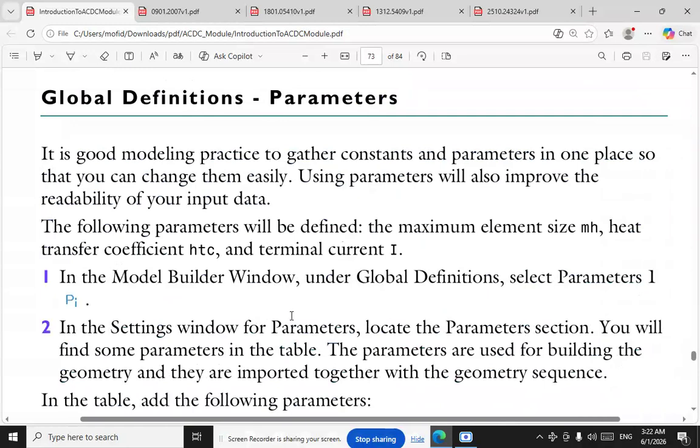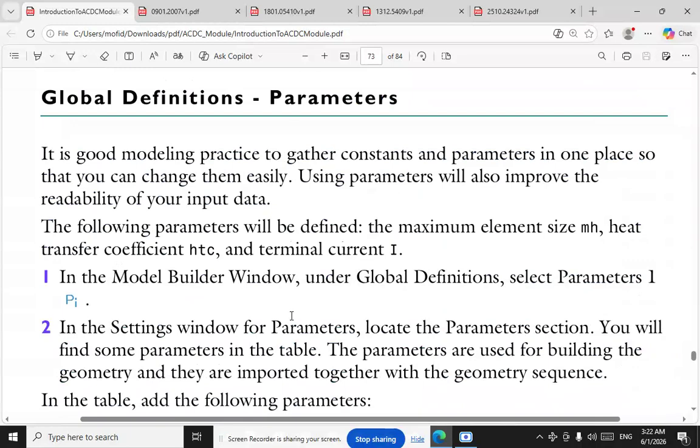Global Definitions, Parameters. It is good modeling practice to gather constants and parameters in one place so that you can change them easily. Using parameters will also improve the readability of your input data.